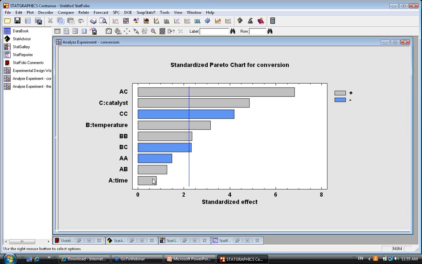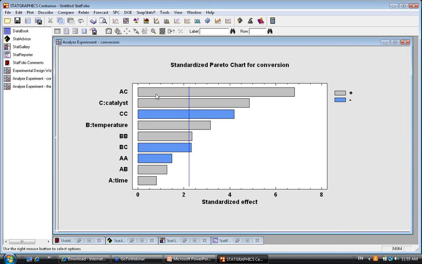A, well, there's one caveat. As we remove terms from a statistical model, we typically don't like to remove lower order terms if they're contained in higher order terms that we're going to keep. So, for example, look at time. Time is clearly not significant.